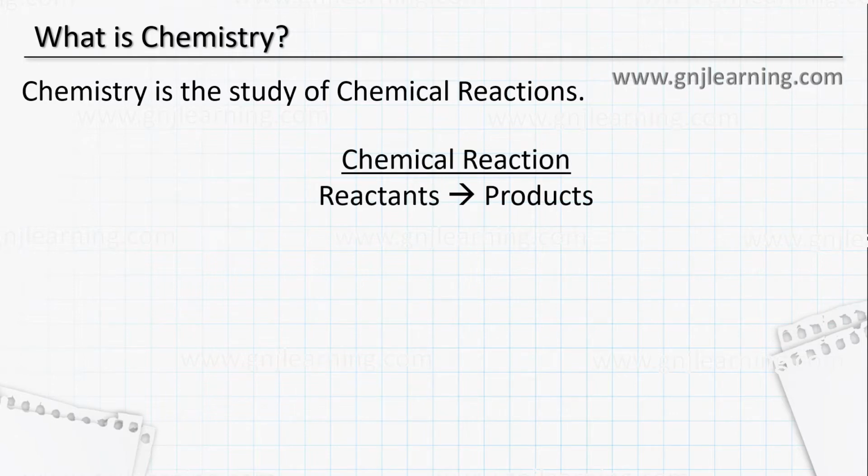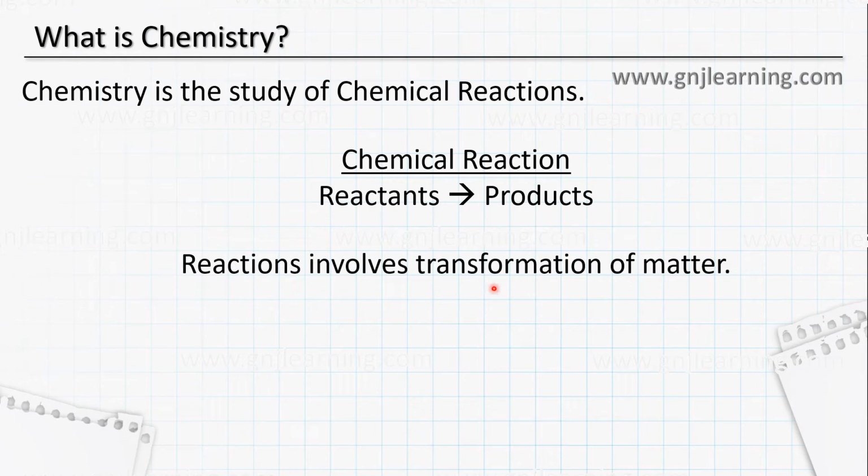reactants combine to form products. So you can say that on the left hand side you will see something, and when they react they will form products and you will see totally something new as a product. So reactants combine to form product, or you can say something was there, it will combine and you will get new things. Or in other words, you can say it's transformation of matter. Reactions involve transformation of matter, transformation of reactants into products.